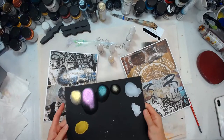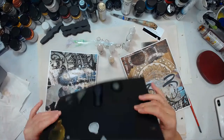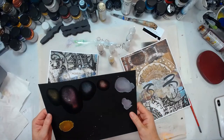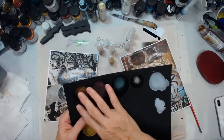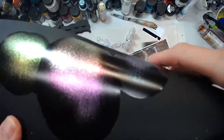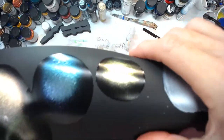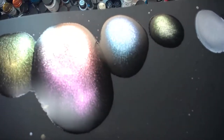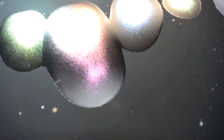Okay. Well, here are the color shifting samples that I just put on this black. This is the craft plastic that I bought from Joggles as well, that people are talking about using with alcohol inks. So the inks themselves, these four are the color shifting inks, right? And they do shift colors. That's kind of cool, right? Love that one particularly. That's all groovy. But look at the big mark that it makes that doesn't have anything, but it looks like it changed the black color to blacker.